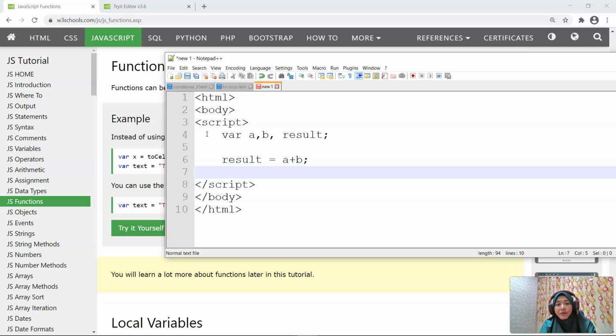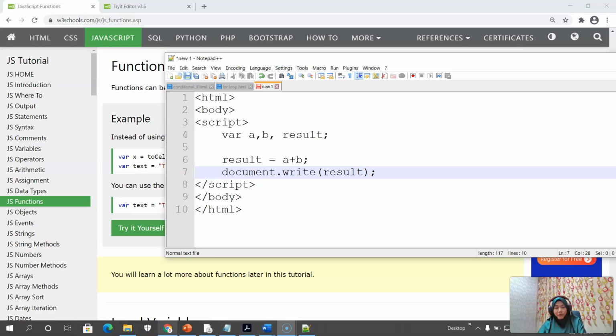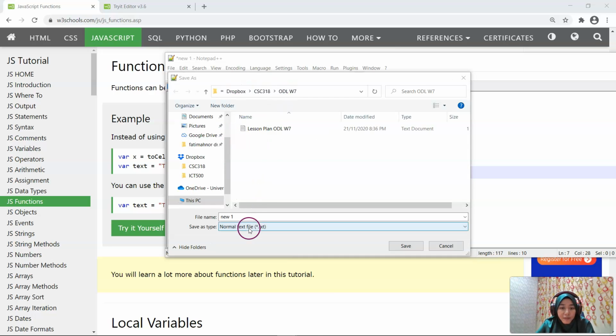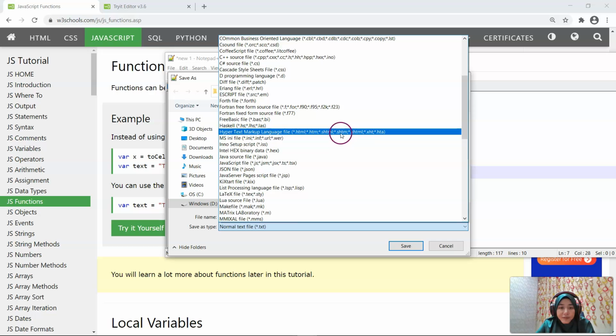Normally you can see the advantages of using a function when you have very complex code. But if you have only a few lines of code, you cannot see the advantages of a function. You appreciate this when you have something very complex, for example your project. Now where is my value? I don't have a value here. Never mind, we save first.